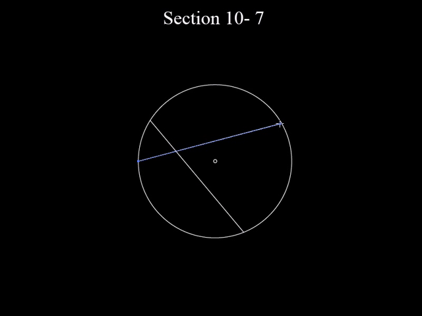So if I have two secants that intersect, now this looks very similar to what we did yesterday, doesn't it? We said, if you had two secants that intersect inside the circle, then that angle right there is equal to half the sum of the two arcs. But we're not talking about the angles this time. We're not talking about the arcs. We're talking about the actual lengths of the segments that are formed here.